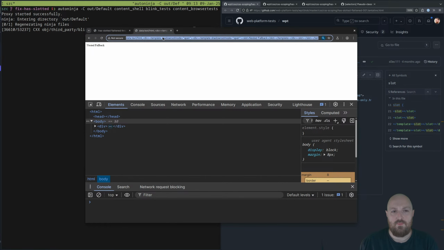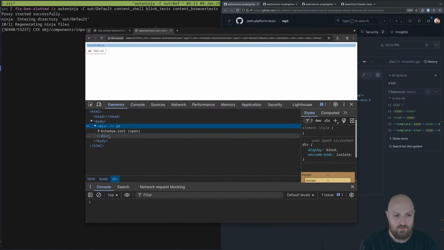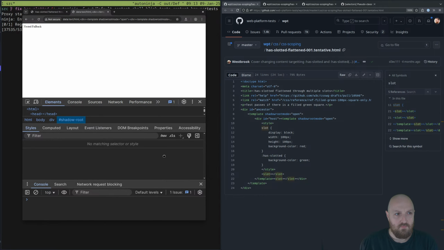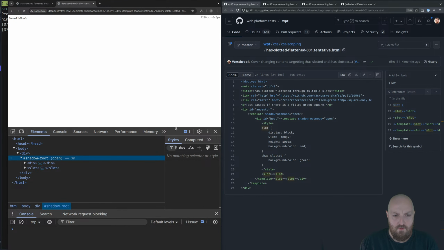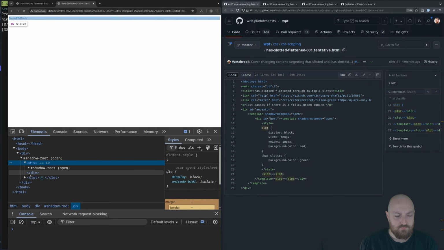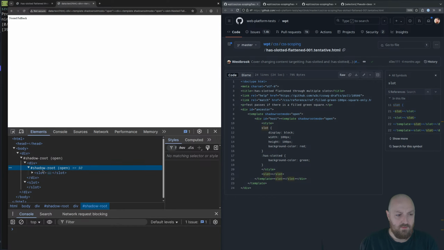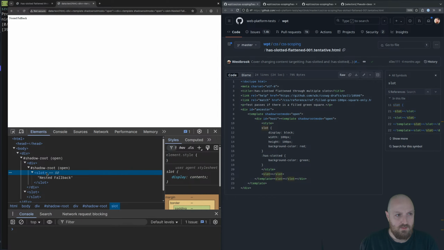So div inside, or let's look at this DOM structure, see if this matches. We've got a div, shadow root. Inside that shadow root's a div. Inside that div is another shadow root slot.